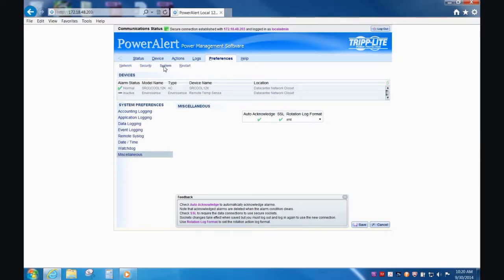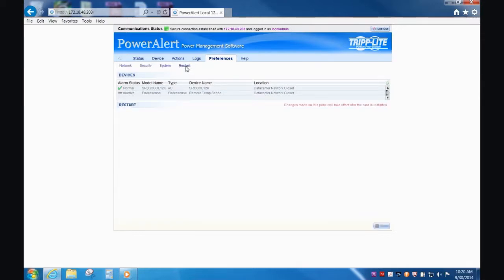The system area is where you can configure system settings and log system events. In this area, you can forward events to syslog servers, configure the settings for network time protocols, and schedule the pinging of other devices. And set it up so that if you don't get responses from those other devices, either from an NTP server or just from pinging another type of IP address, your network interface will restart. In this area, you can also do a factory reset on the network portion of the SRCOOLnet. You can reset all users or restart the interface.